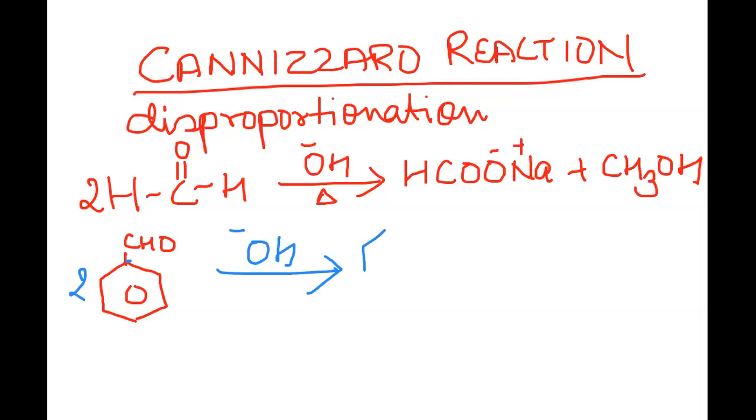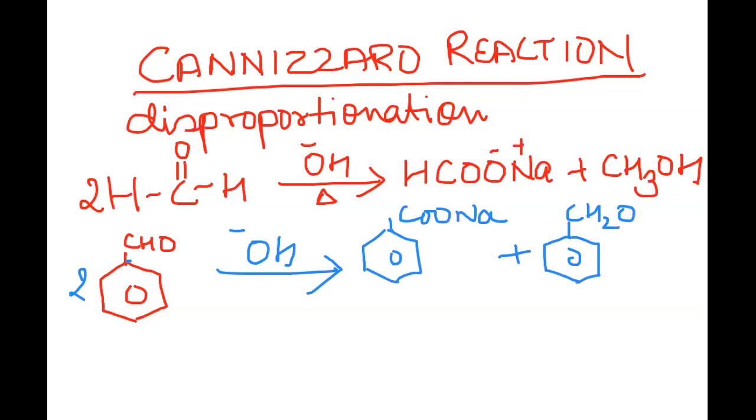If you are taking benzaldehyde, then this is supposed to undergo Cannizzaro reaction: one molecule will form sodium benzoate and the other is going to form the benzyl alcohol, that is C6H5CH2OH. So one molecule undergoes oxidation, the other molecule undergoes reduction. However, even crossed Cannizzaro reactions can occur. All right. How will it occur?